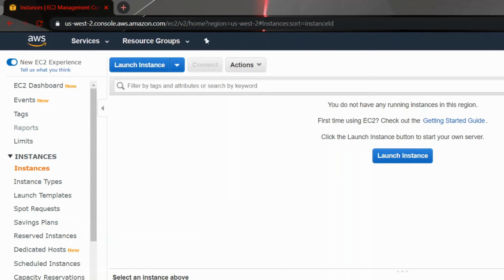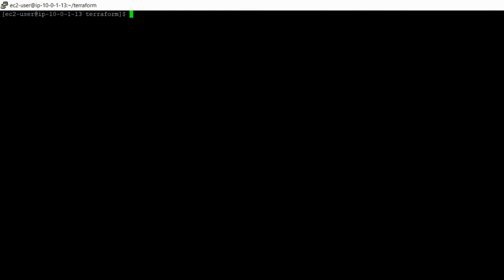So let's head to my PuTTY, and here I'm inside the Terraform folder, on my Amazon Linux AMI. And if I list the files here, I see 3 files, the main.tf, terraform.tfvars, and variables.tf.